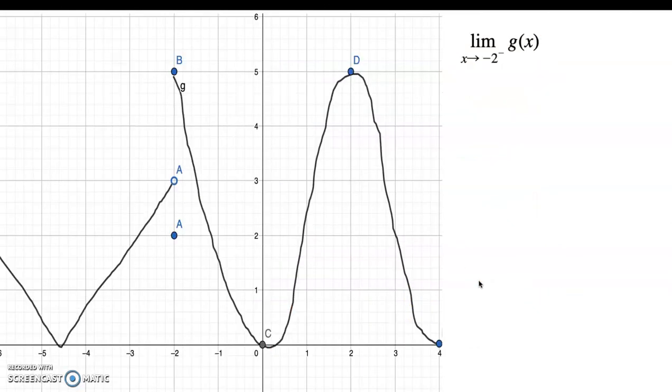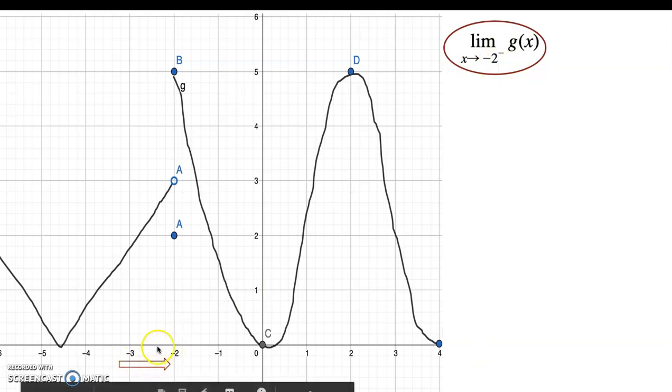Now moving on, we have the limit of g of x as x approaches negative 2 from the left side. So what we're going to do is look from the left side of the graph as x approaches negative 2, and this consists of values like negative 3, negative 4, negative 2.5, and so on. We're just looking at this side of the graph. And as x approaches negative 2 from the left side, we see that the function g of x approaches 3. Once again, even though it's undefined, g of x still approaches 3 from the left side. So that's what we're going to write, 3.